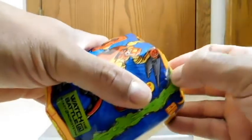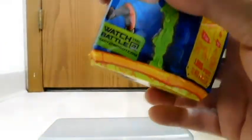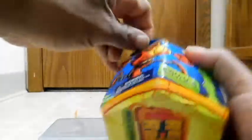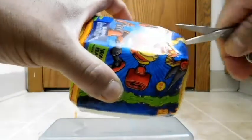First thing I'd say is they really should have put a little tab there to grab hold of. Oh, okay. Well, I did manage to get this little corner lifted, so we're going to use that. A little more scissor action.